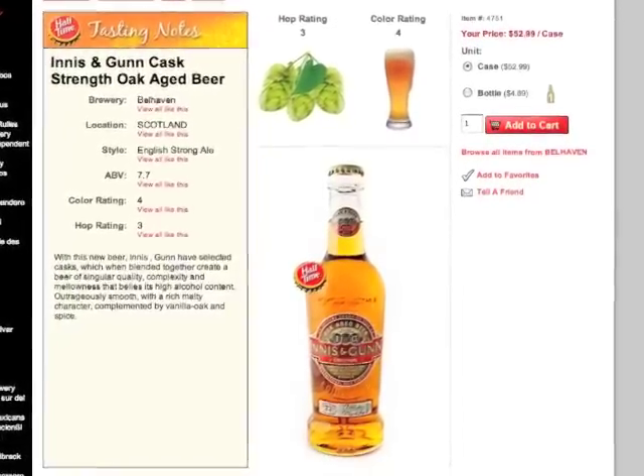When I looked on Rate Beer it was also seven-point-something. I think they might have those two styles mixed up, because this bottle clearly says 6.6% ABV. I don't have a clear IBU for you, but Halftime Beverage gives it a hop rating of three out of five, so I'd imagine it's middle-of-the-road for bitterness. It isn't a clear bottle — wait, it is a clear bottle. Clear bottles are cool but not ideal for storage; as long as you keep it out of light it's fine. I like the cap — definitely a cap I'm going to keep.